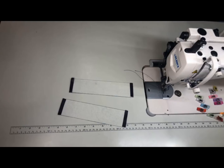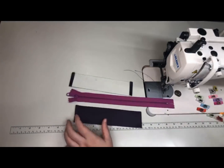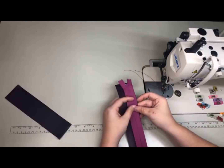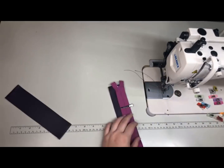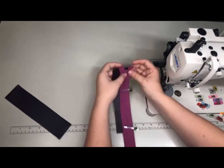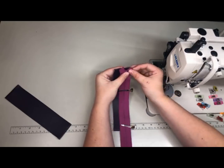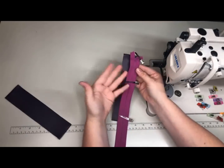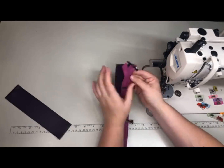I have this gorgeous purple. Oh baby, yes, it matches perfectly. So I'm just ironing my zipper really quick, trying to get all those gross kinks out. And I'm gonna lay my zipper face down on this panel. We'll clip it in place this way. And then for this top here, I'm just gonna fold this down and clip. So right sides together technically, since this is the wrong side of the zipper.